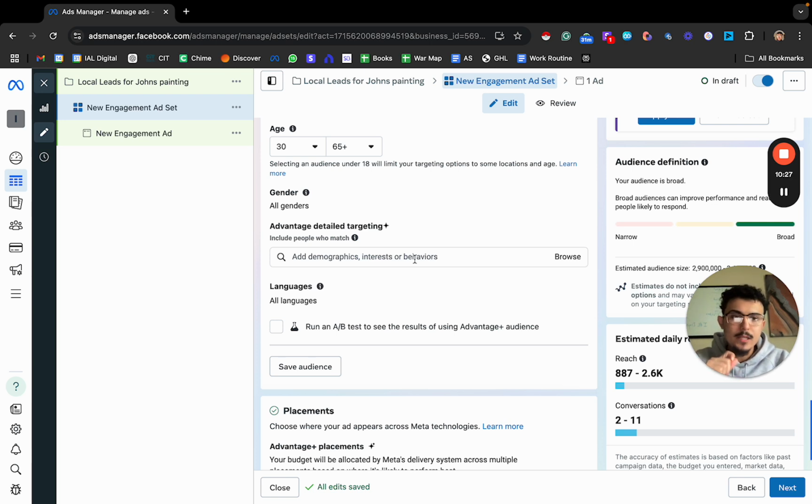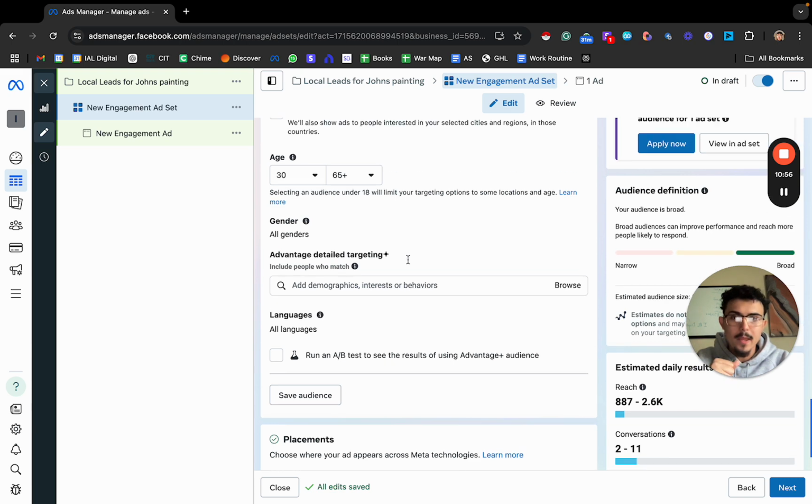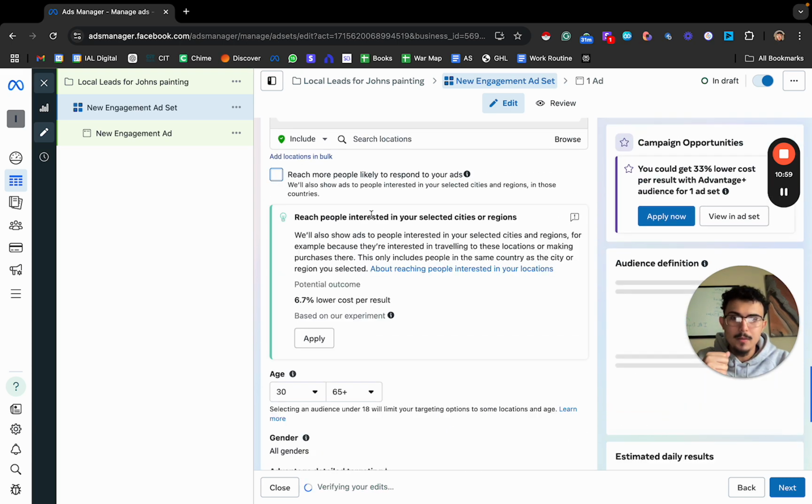The reason why you don't need to add any demographics, interests, or behaviors is because most of our copy and creative are going to do the heavy lifting for us, right? We are operating in a local market and we are running ads in our local market. We have a very small radius. Even if it's a 30-mile radius, it's a very small radius, and we're not targeting the entirety of the United States or the entirety of the state, in this scenario. So we don't need to do demographics, interests, or behaviors, okay? So don't worry about that.